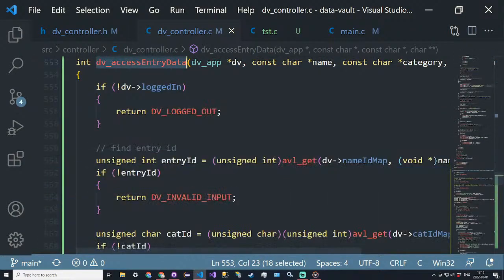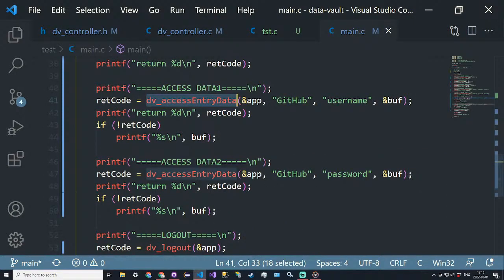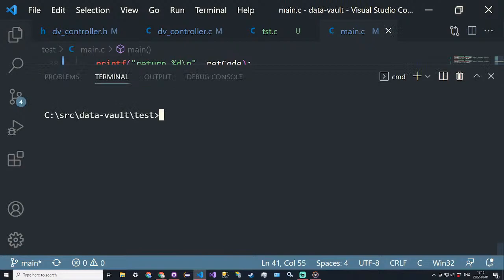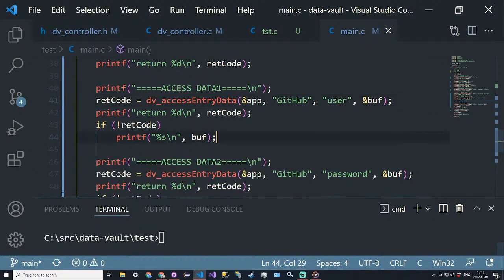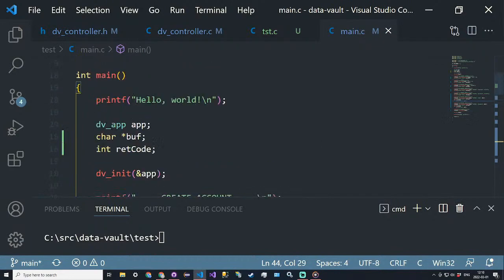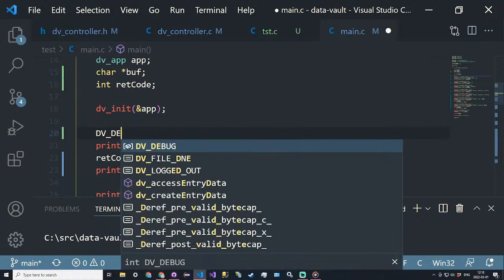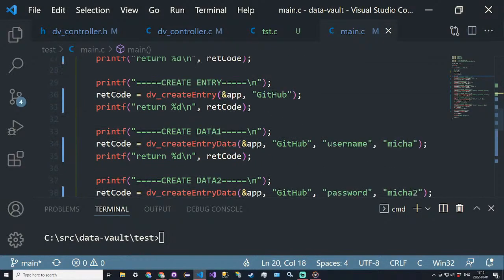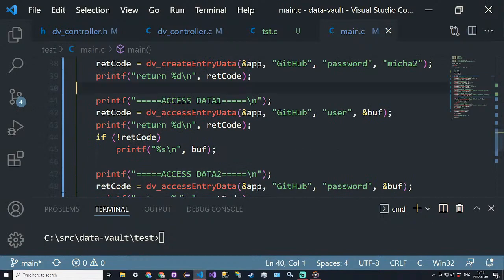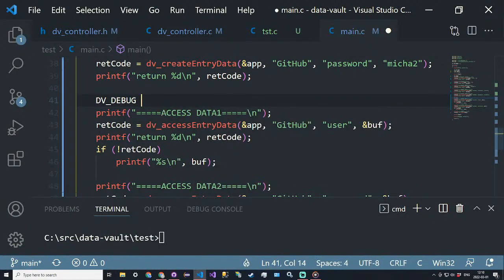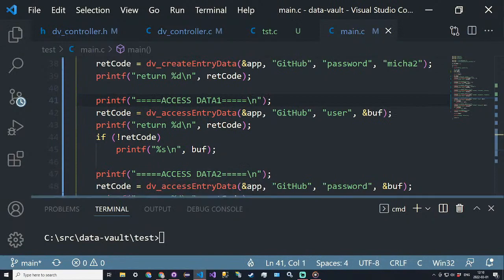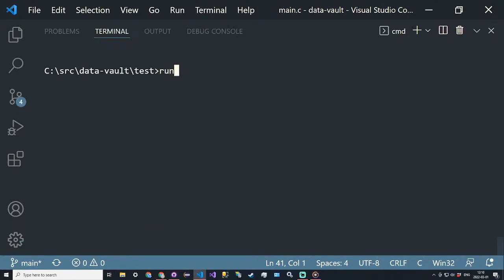And I can also test to make sure that we have a valid input. So let me try passing in an invalid category. And I'll actually turn debug off for everything before the access, just to make the output a little cleaner.